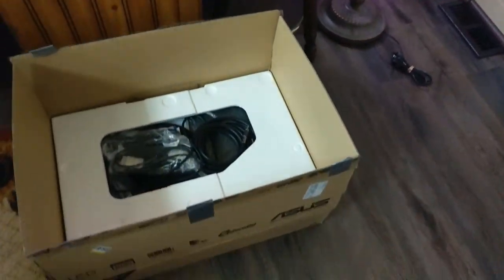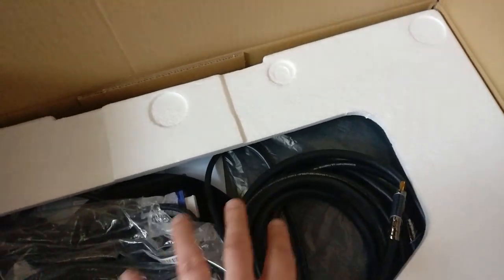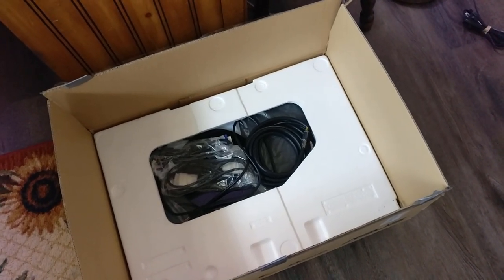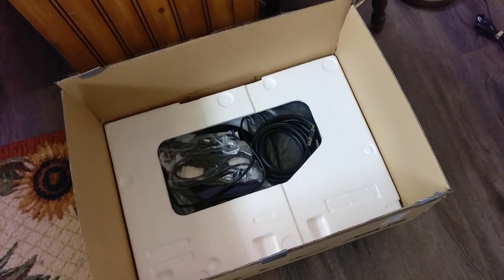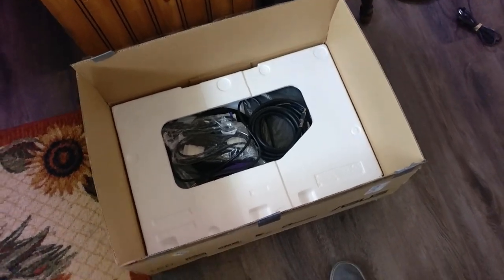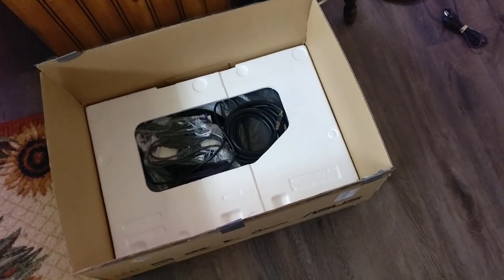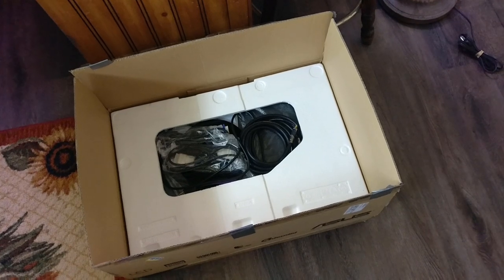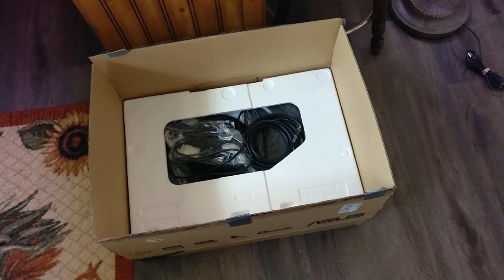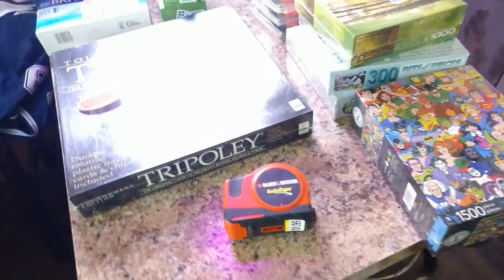Down on the floor I got this ASUS LED monitor. It seems to be new — it's got the plastic and everything. It sells for about $160 new. I may just end up keeping it, but as open-box I could sell it on eBay for maybe $120, making about $75 in the end. I paid $19.99 for it. I still need to take it out and test it — hopefully it's the correct monitor. It's a 24-inch LED 1080p monitor. I might replace one of my four monitors with this one.